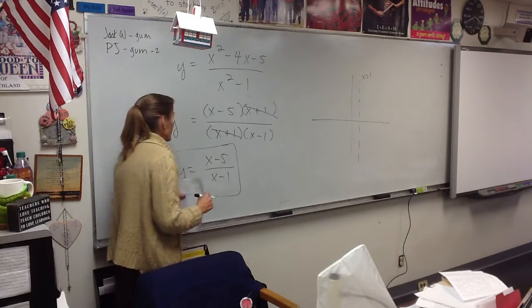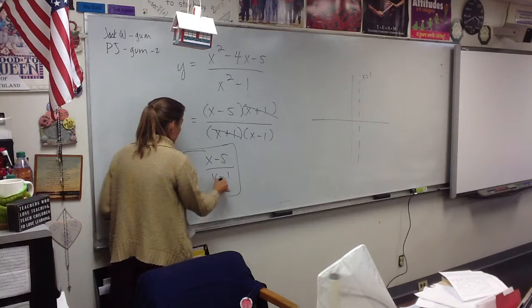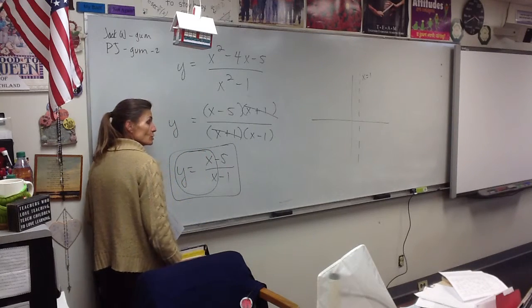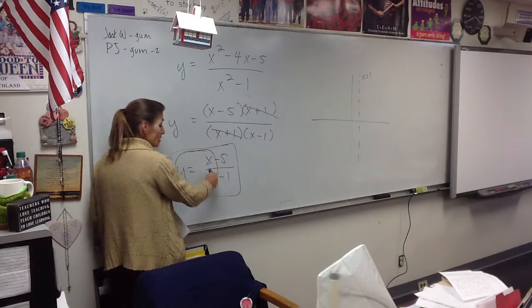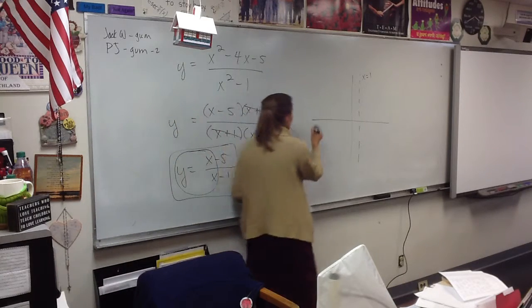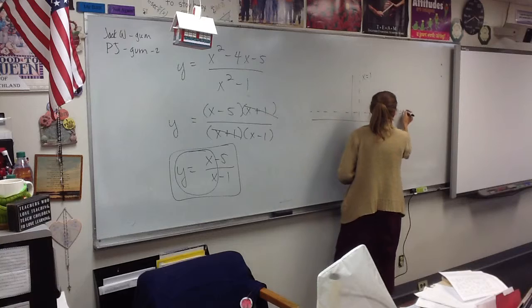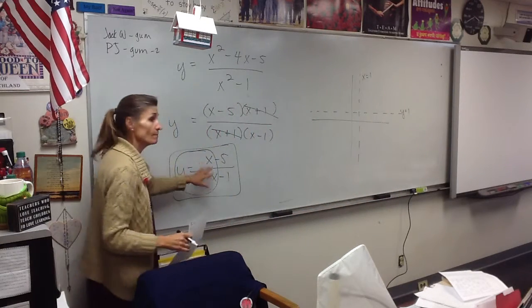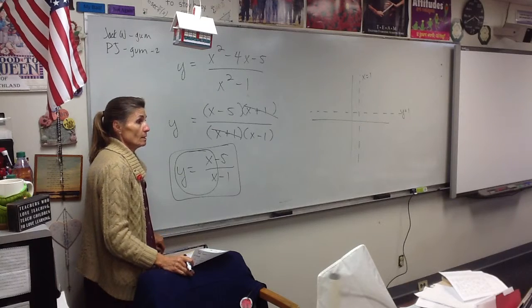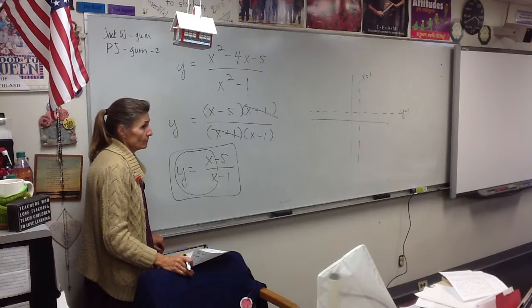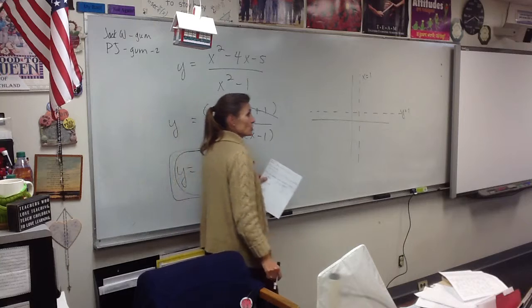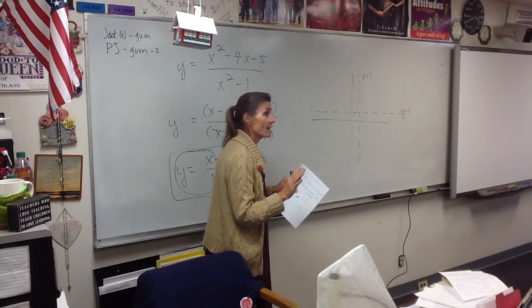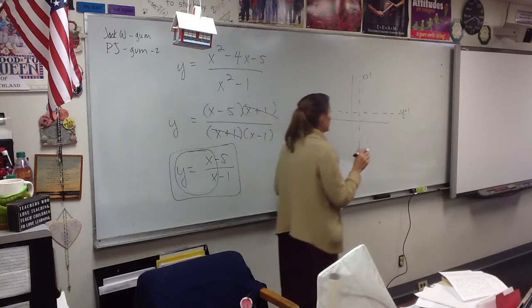Now, let's look at just the x's in our equation. Where would the horizontal asymptote be? 1. Y equals 1. X over x, reduce x over x, it's 1, right? Now, notice the directions, talk about horizontal and vertical asymptotes, and holes.